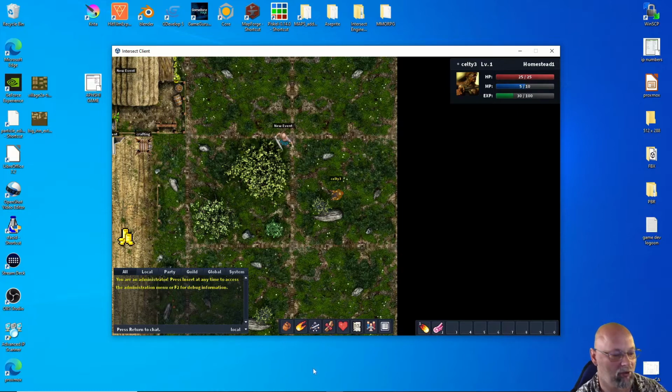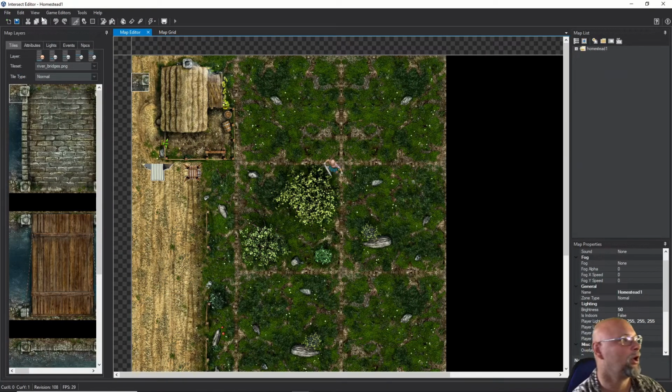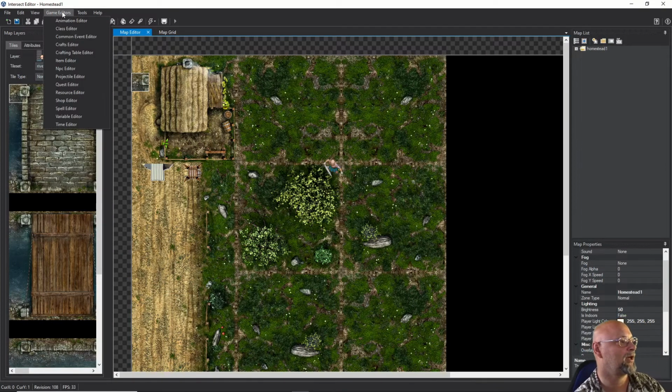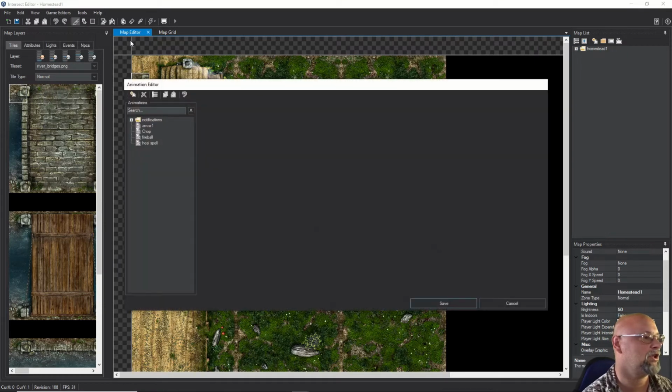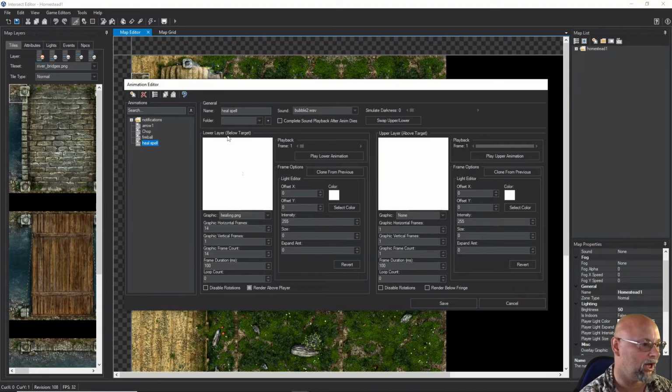So what I'm going to do is I'm going to show you how I created those over here in the editor. So to go into the game editor, the first thing you need to do is you need to, and we've gone over this before, so I'm not going to do it here in front of you, but you need to set up a new animation. So what I've done is I have a new animation set up here. I'll just play it for my heal spell.